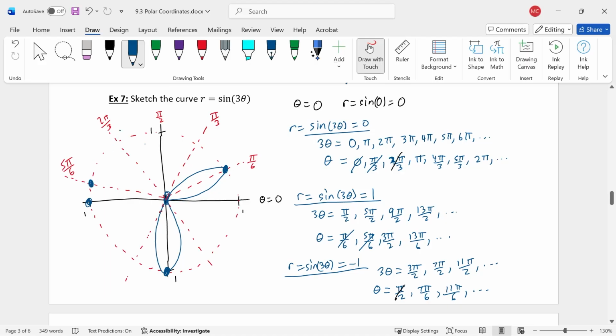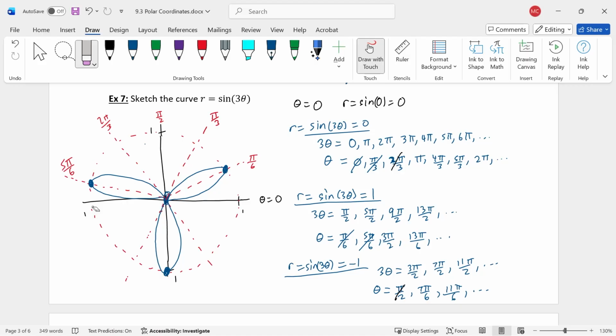Okay, so this is our region, and our radius is positive, so we're actually drawing in that region. And then when we go to pi, or what's our next one? Yeah, pi, we're going to be back at 0. So it looks like that. Okay, and I drew an extra point there. Let's get rid of that. Okay, there we go. So, little tricky.